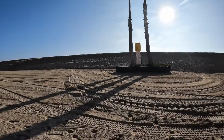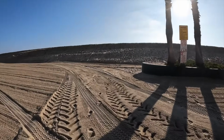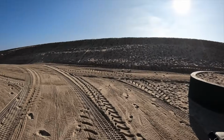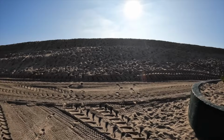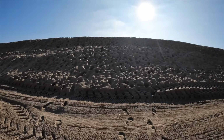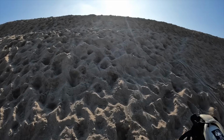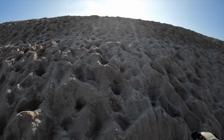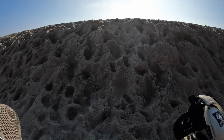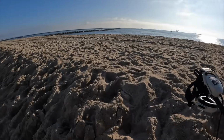Well, back at the beach. Just a little afternoon hunt. Kind of hoping some of the sand's moved. Last couple times I've been here, the sand has been quite frankly awful. They just moved all this sand. A lot of it they actually bring from the other side of town and bring it all over here and make these giant berms about 20 feet tall to protect the houses from the winter storms. This beach in particular, when a northwest swell hits, is quite vulnerable to extreme flooding and everything else.